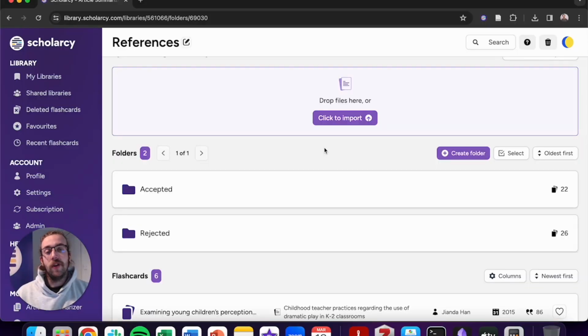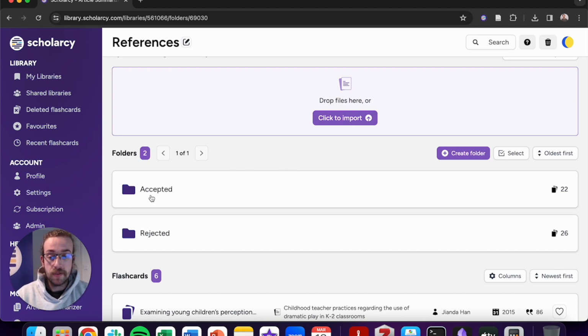The Word and PowerPoint export options are fantastic for when we only need to read one article at a time. But what if I have a whole collection of articles I wish to read? And what if I want to compare some of them against each other? The Excel export option is the best for this case because we can export up to 100 articles at once and seamlessly compare them against each other without flicking back and forwards between multiple tabs or multiple documents. Let's take a look how we can do this.